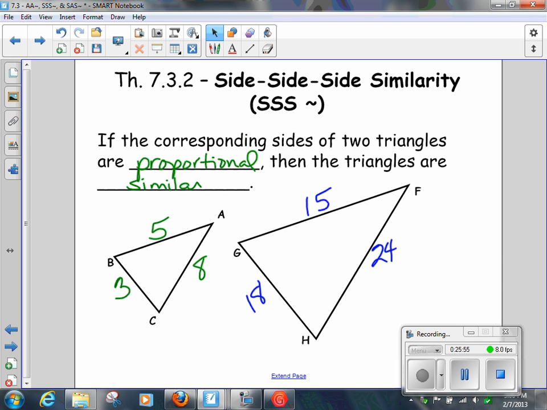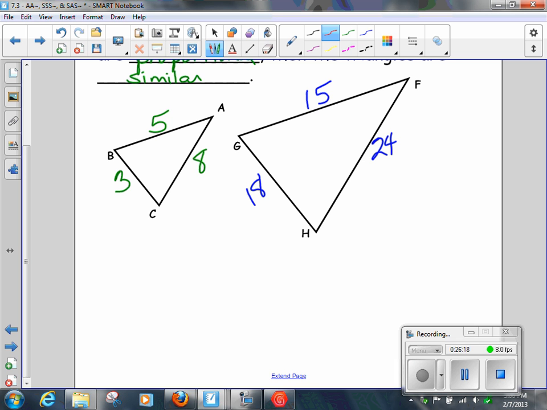I have to determine whether these two triangles are similar or not. Now, how am I going to do that? I've got to check the ratios, and make sure that each of my similarity ratios, each of these fractions, is equal to the same number. Look at these two triangles. Are they sitting the right way? They're sitting the same perspective, aren't they?